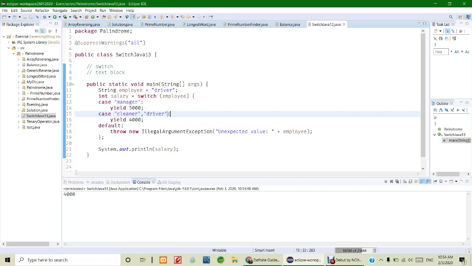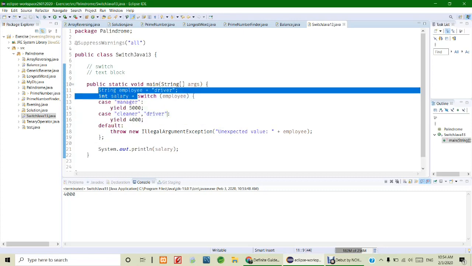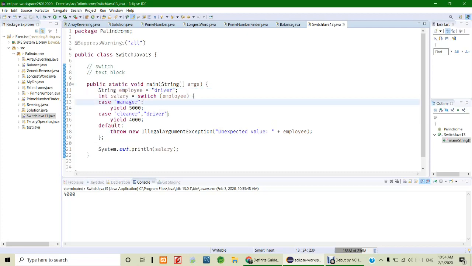If you don't use the left hand side part, then you don't need this, but otherwise you need this, right? Then the second thing is this, and the third thing, you can use more values than a single value here. For example, case this, case this, case this. Instead of writing case several times, you can use just a comma and add another possibility, right?